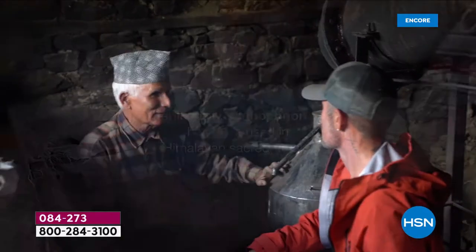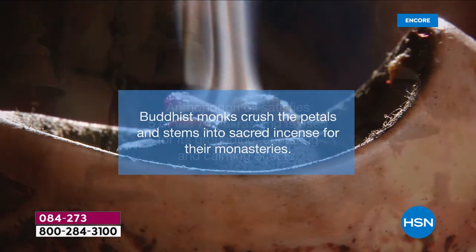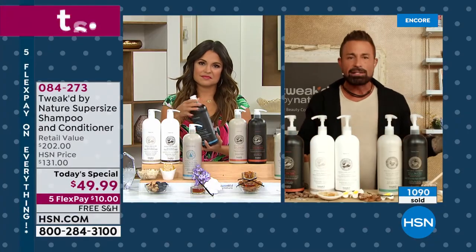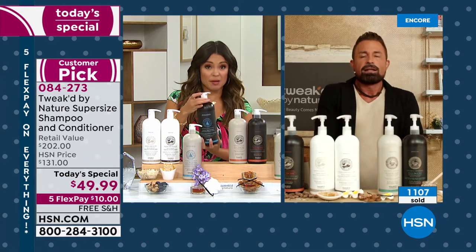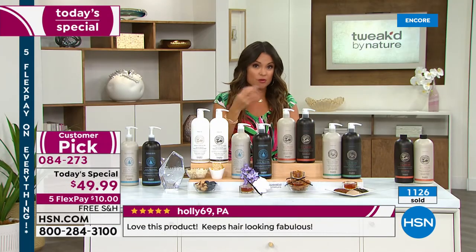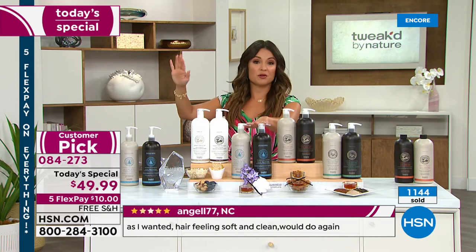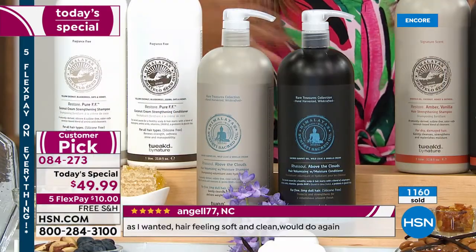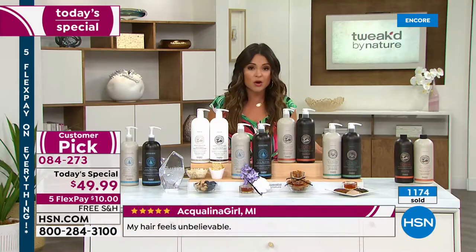It has a beautiful soft floral aroma — a soft, powdery, wild lilac floral. Above the Clouds is the front runner right now. This is the world launch — you've never seen it as a shampoo and conditioner, let alone supersize. They don't bring these in by the thousands because of the sheer uniqueness and rarity of the ingredients. That's the whole story behind Tweaked by Nature — Dennis literally goes to the ends of the earth to find these ingredients using centuries-old methods of treating hair and skin.